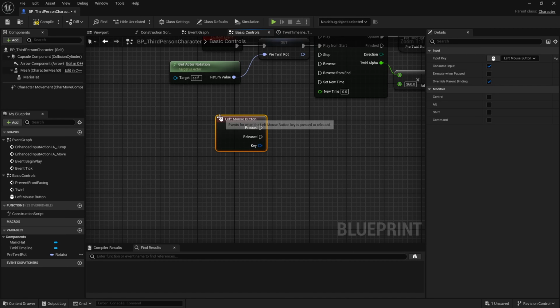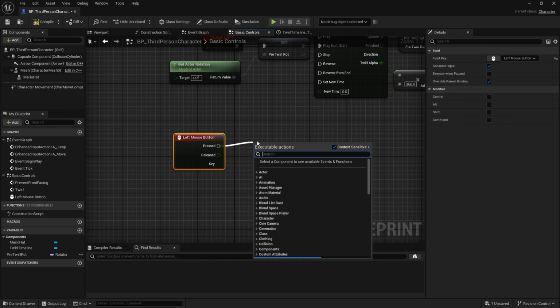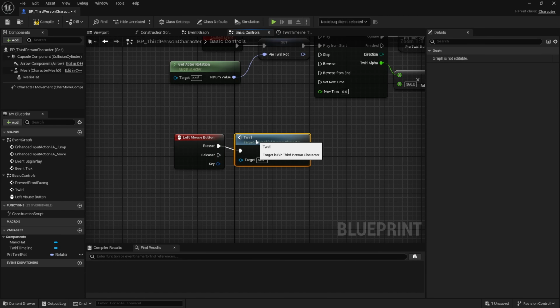Here I just used a temporary input action that I used to call the twirl event.